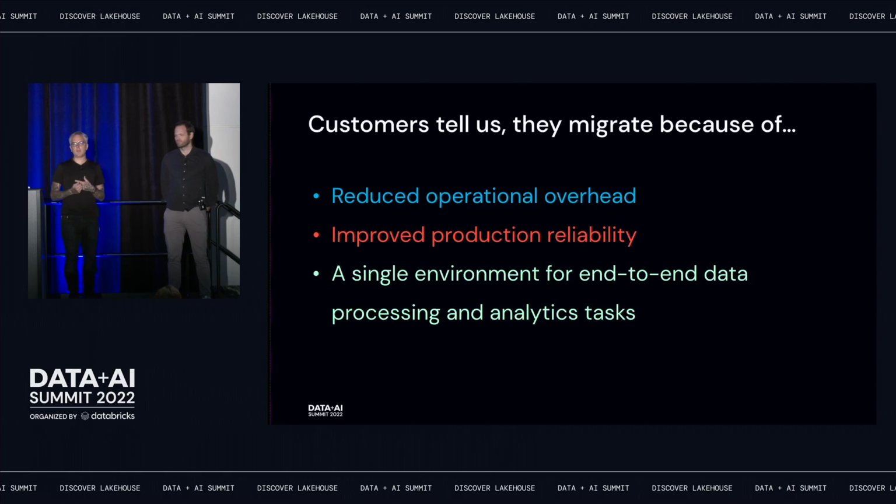Improve production reliability. This is more on our side, but if we have customers that have issues, then we're looking at those, doing root cause analysis and making sure that we keep that high bar of 3.5 nines.